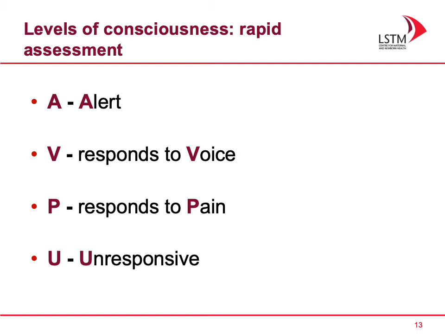V is a patient who does not have their eyes open but will open their eyes and respond to you when you speak to them. If a patient does not respond to voice, do they respond to pain? So we usually assess pain by rubbing the knuckles on the sternum. Please don't pinch the patient or use other means of eliciting pain. Just a sternal rub with the knuckles is usually quite adequate to see if the patient will respond to a painful stimulus. They may not respond by speaking to you, but they may move slightly and try to get away from the source of the pain.